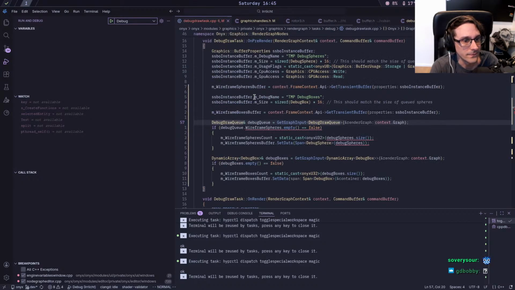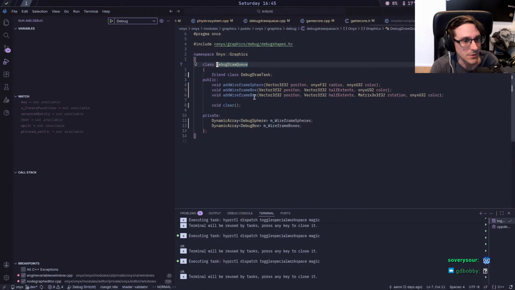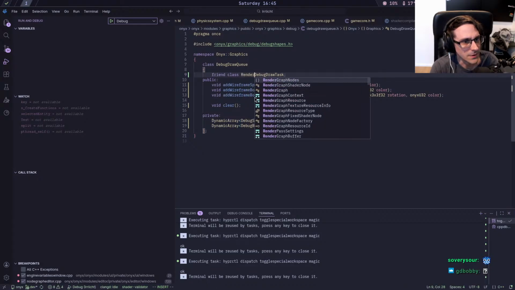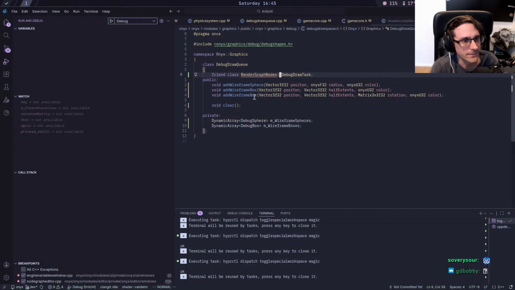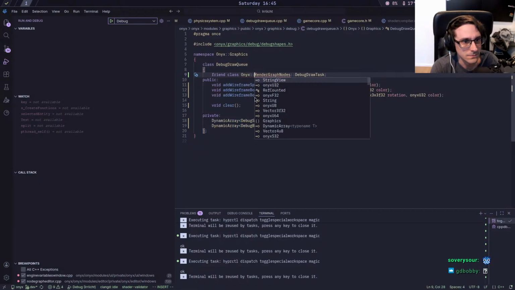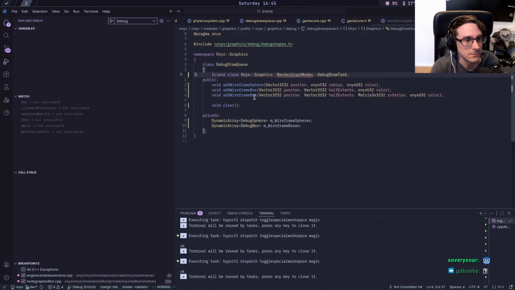Oh, because render graph nodes. Does that not work?